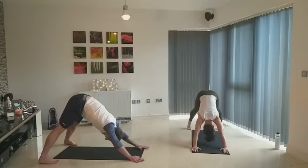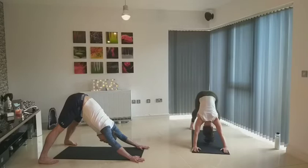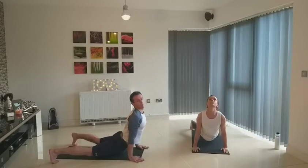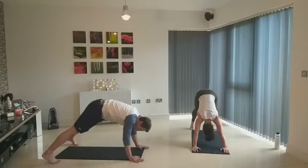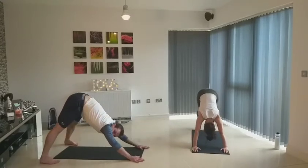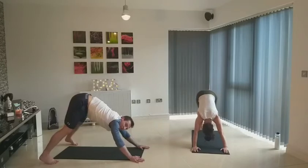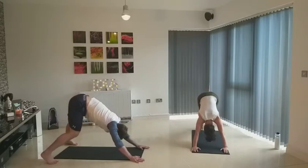Try to push the heels down. Hands in between, your head in between your arms. Go one more down. Looking up. Pull the shoulders away from your ears and down. Now remember, you're going just down as far as you can, okay? From here, last one, tuck the chin, bum up, push back. Pedal the feet, just like you did with the calves. That's it.